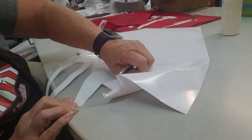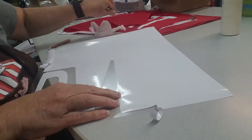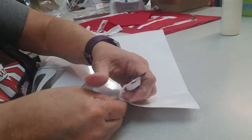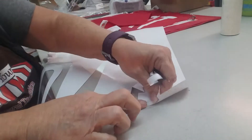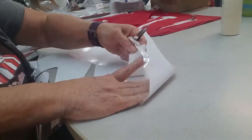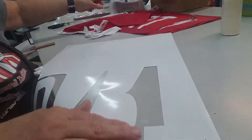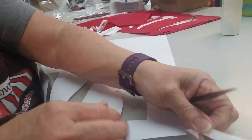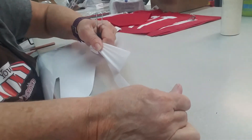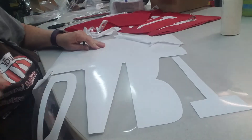Once I get it going, it's maybe a little bit okay, but I'm still struggling with getting it and then having it tear off in pieces. That's why I did this little video, and I'm going to send it to you guys, because to me it's not right. But maybe it's the type of vinyl that it is and I've never used it. I just want you to let me know if this is normal or not. Thanks!